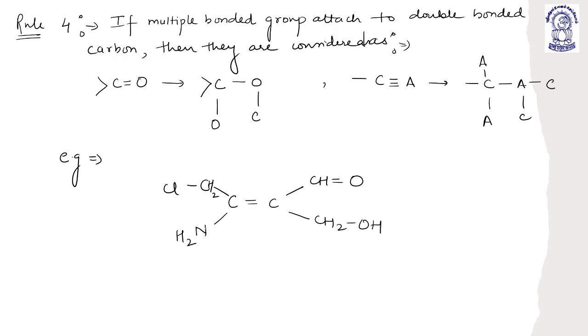Now among carbon and nitrogen, nitrogen is more prior. Among carbon and carbon, same. Then the second atom attached is oxygen. Here also the second atom is oxygen, but the fact is that it is CH double bond O, so it has more units of oxygen atoms. It means it will be more prior. This is the E form. Okay, is it clear? So these are the CIP rules. Please adhere to the CIP rules. They are very important.